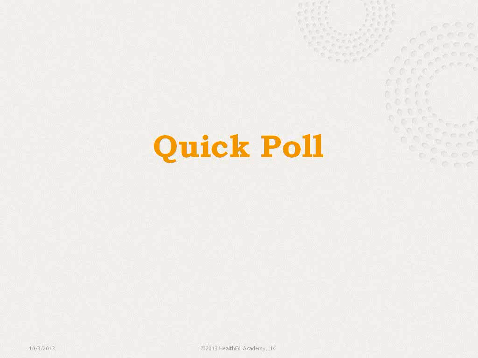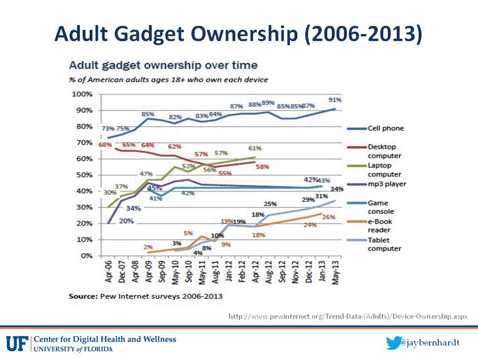So the poll was to really just get a sense from all of you of where you are in terms of using mobile in your work, and you all can think about that as we talk about where the rest of the world is and compare yourselves to everybody else. This is a great slide from Pew that they update regularly that talks about how adults across the U.S. are really, we're a very gadget-oriented society. I want to call your attention to a few lines on this graph. The first is the top line of cell phone use and cell phone access, which is well at the 90+% mark in terms of adults in the U.S. over 18 who have this device.